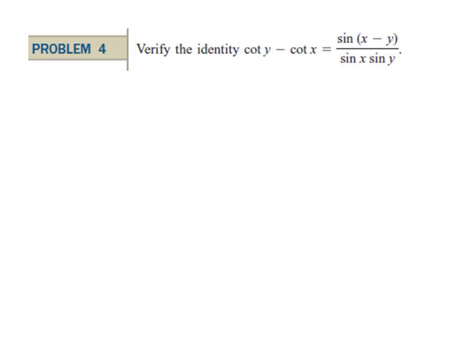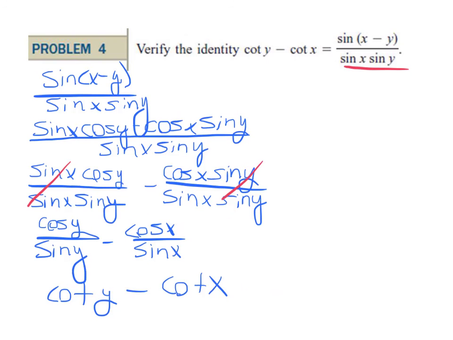This next one is problem 4. This is for you to do, so I'm going to go ahead, let you pause, and I'll show you how I did it. Okay, so here's problem 4. I hope you got it, and now to your homework. Good luck with your homework. It's really important that you try. That's the only way that you're going to get identities.